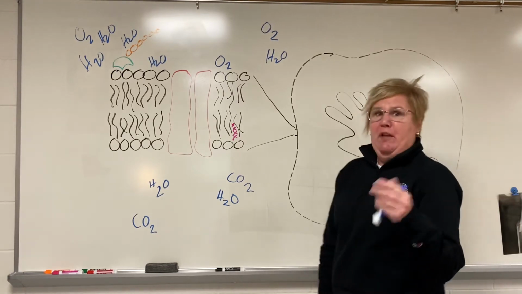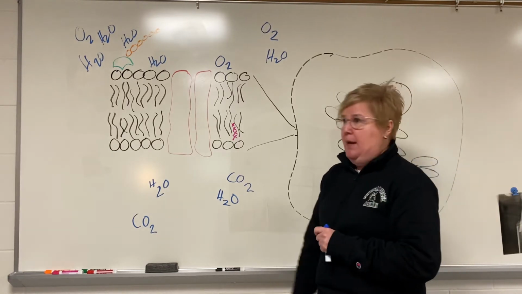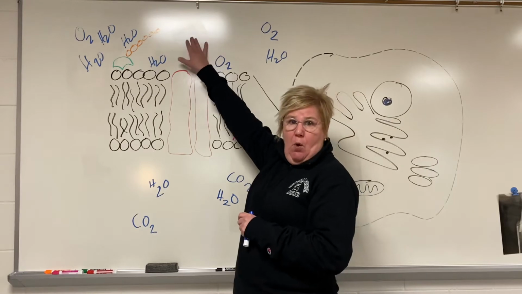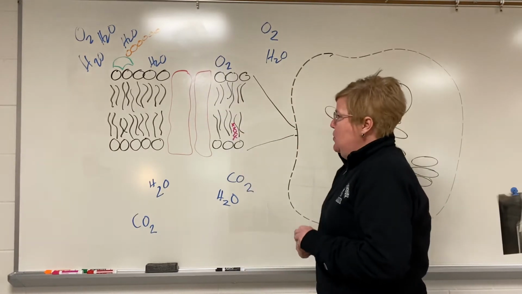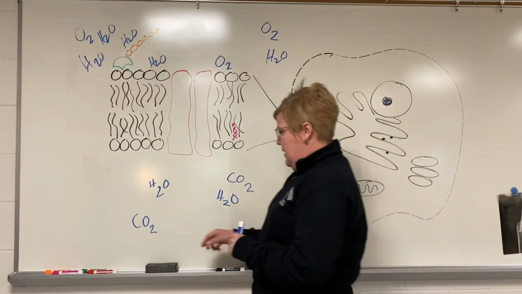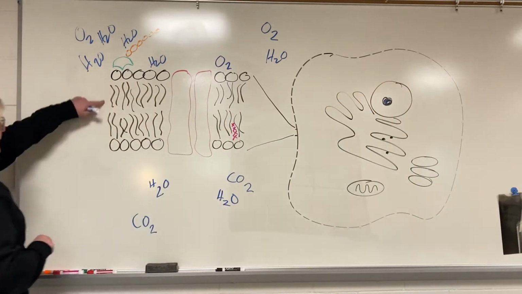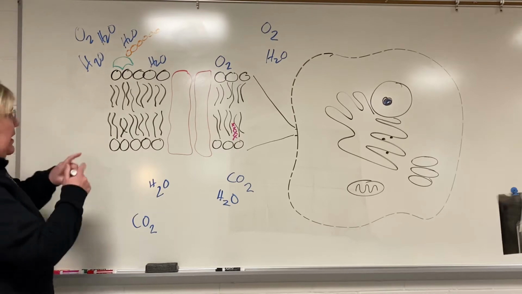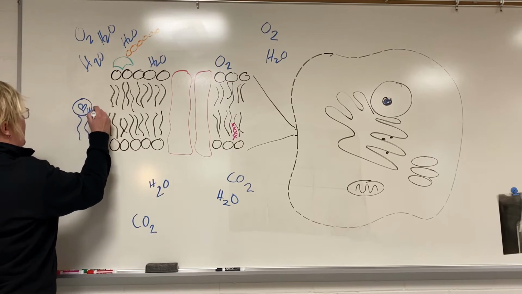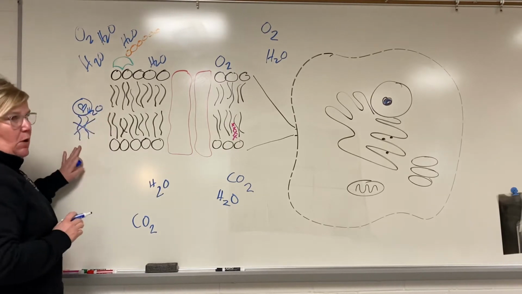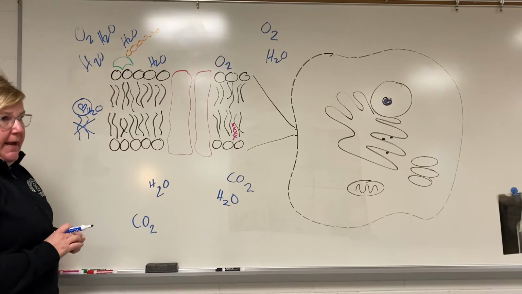So we've been learning about the parts of the cell membrane, and I know there's a glare right here. I won't write in that spot. So we've been talking about this amazing phospholipid bilayer, right? And a phospholipid, this part loves water, and this part hates water, so it's a waterproof layer.